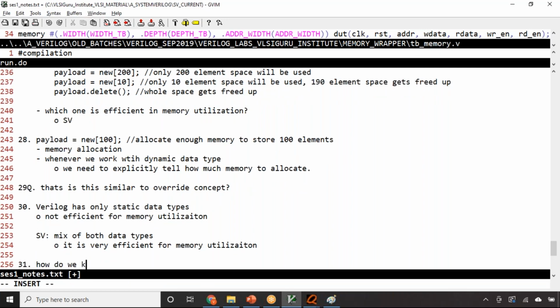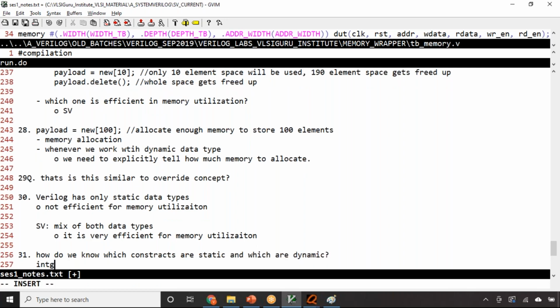Now the next question comes: how do we know what is static and what is dynamic? Which constructs are static and which constructs are dynamic? Static is fixed and dynamic is flexible. Not like that. See, if I tell you integer, is it static or dynamic? Static. Inside the module, it's static.